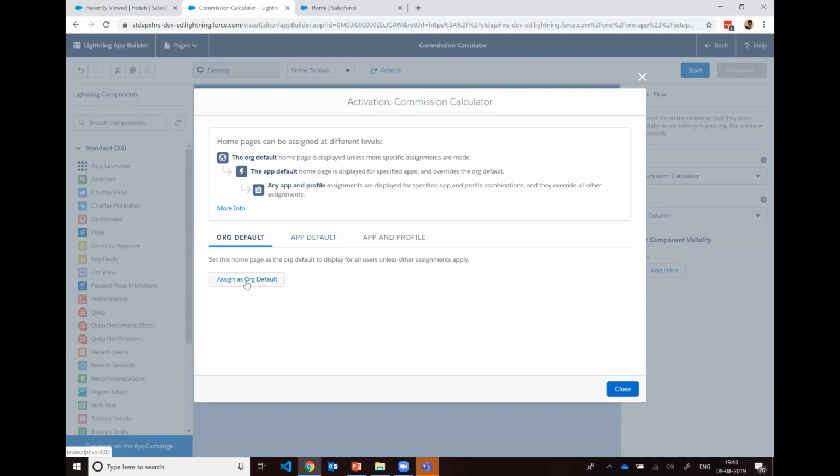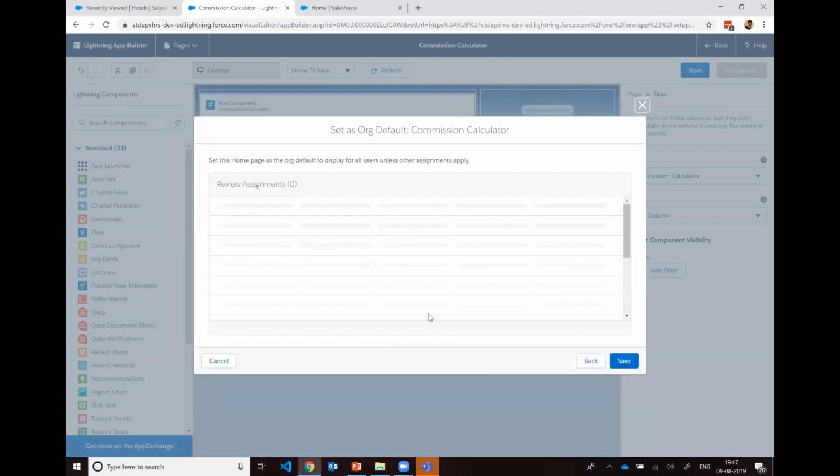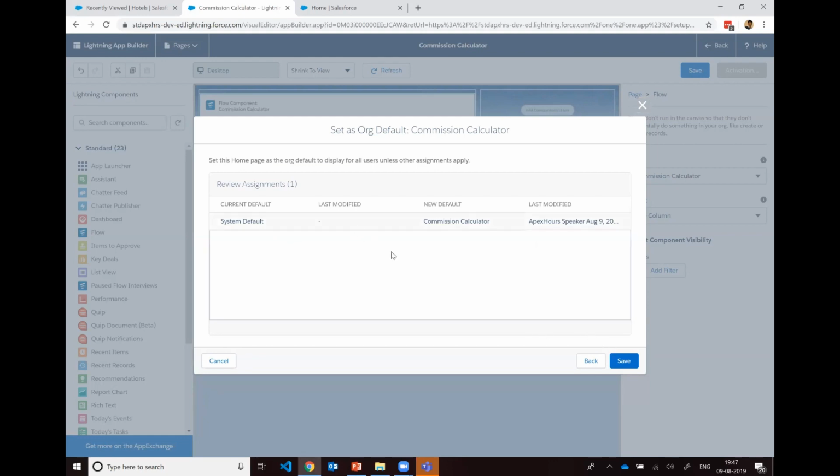For simplicity, I'm just going to say assign as org default, which means that everyone will see the same homepage. But you can customize and say that if you have got 5 apps, each of the apps used by different sets of users, each app can have a different homepage, and that is what the app default is. But I'm going to say it is org default. Okay, and say save.